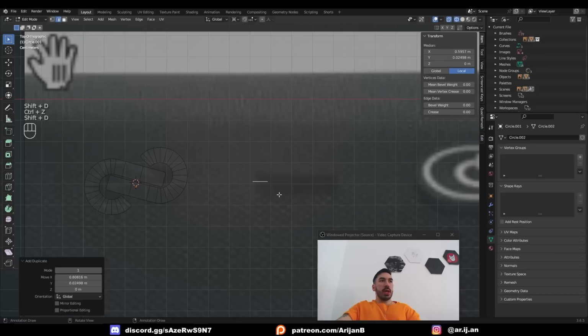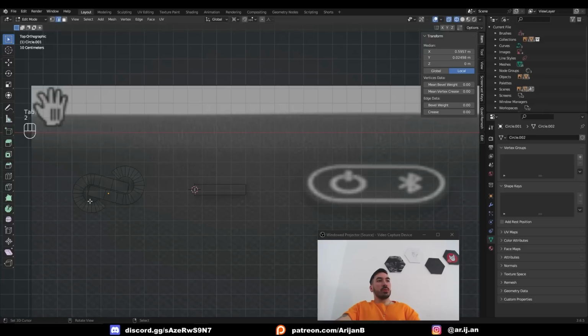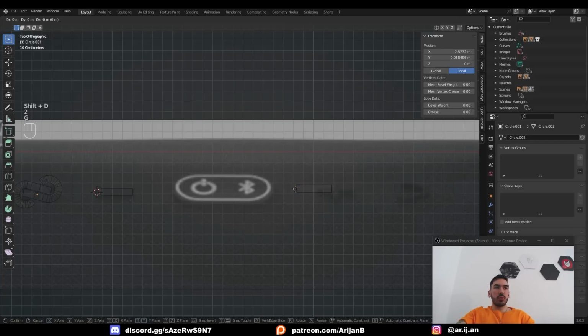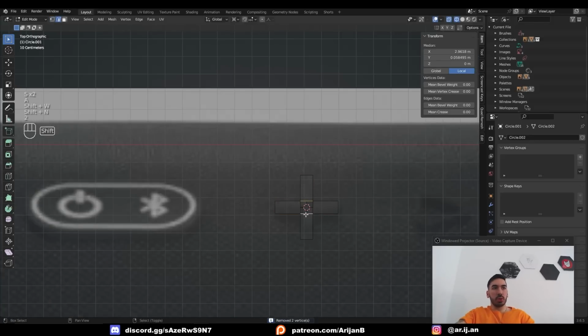Now let's use an edge from over here. We're gonna rotate that and extrude that into the little minus shape. The reason we use an edge from here is so that we can keep the same thickness for the line. Then copy the minus, bring it over here and shorten it. And we're going to turn that into a plus by just manually modeling it and doing whatever we gotta do.